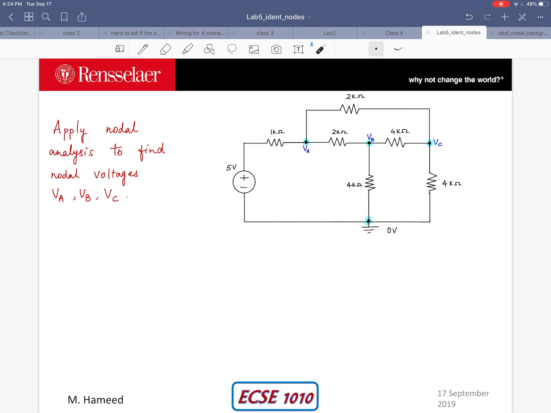I have already labeled nodes A, B, C and ground. So I've made this bottom node as my reference node and associated 0 volts with it. And I have all the resistor values provided to me: 1 kilo ohms, 2 kilo ohms and so on.